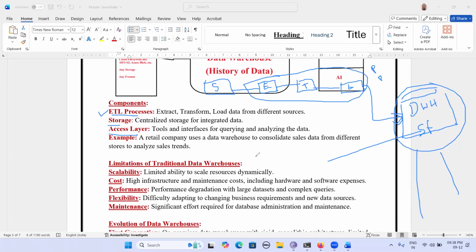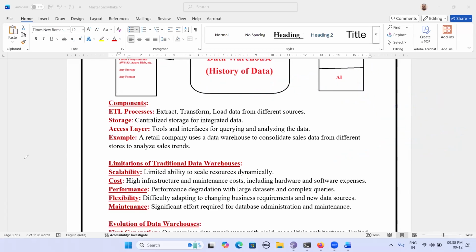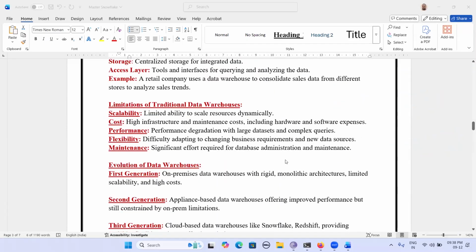Now let's understand the limitations of existing or traditional data warehousing systems. First limitation is scalability.